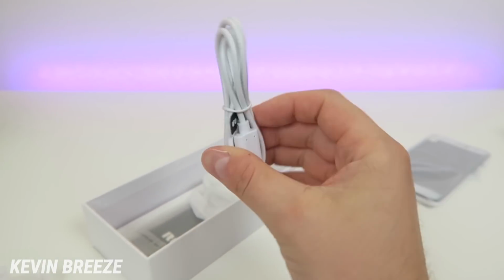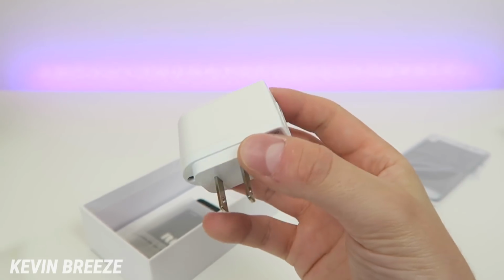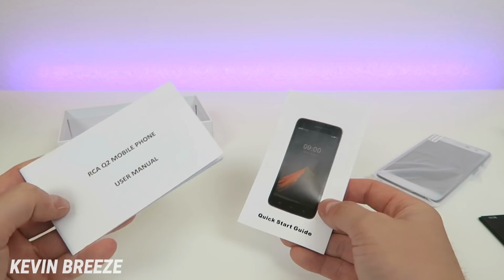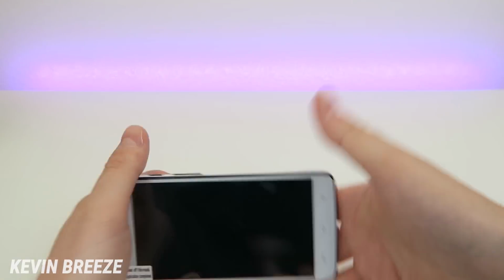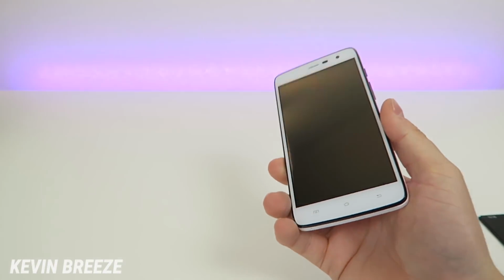We have a micro USB cable for charging and data transfer. We have a USB wall adapter for charging. We have the battery, which is 2,200 milliamp hours. We have the user manual, and we have the quick start guide. Let's take this phone out of the plastic here. We also have some plastic here on the display. We're gonna peel that off.